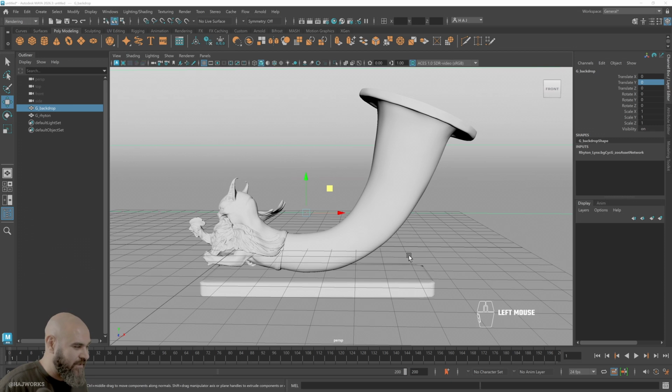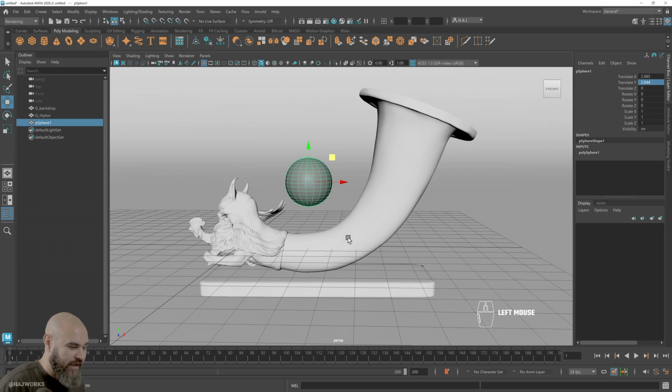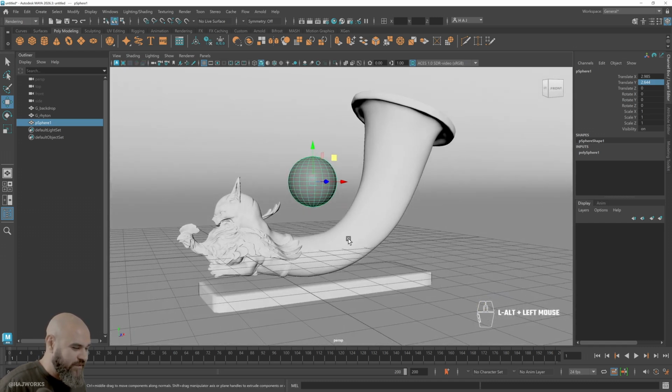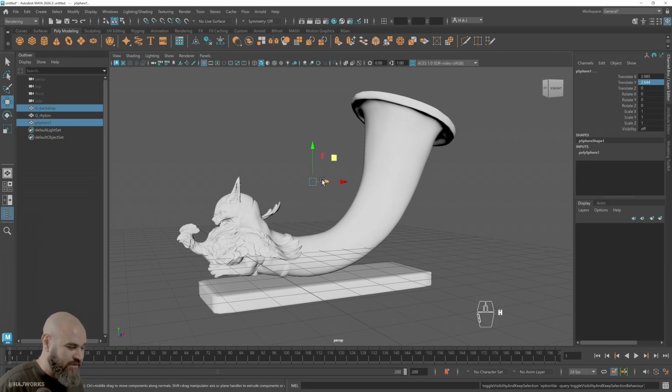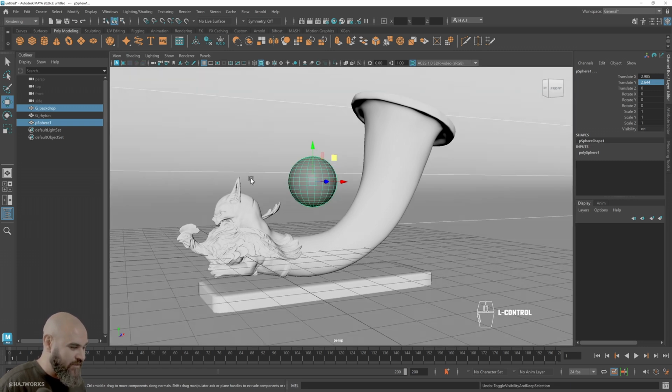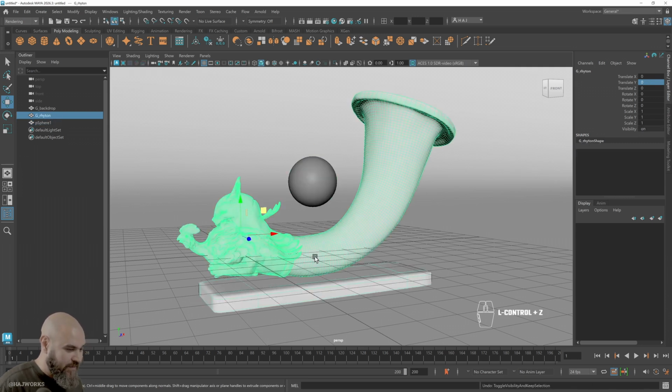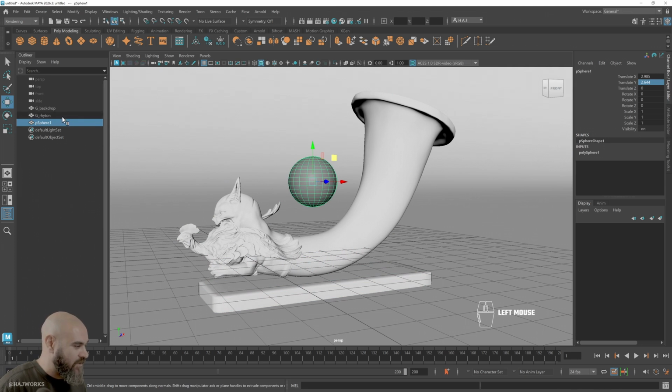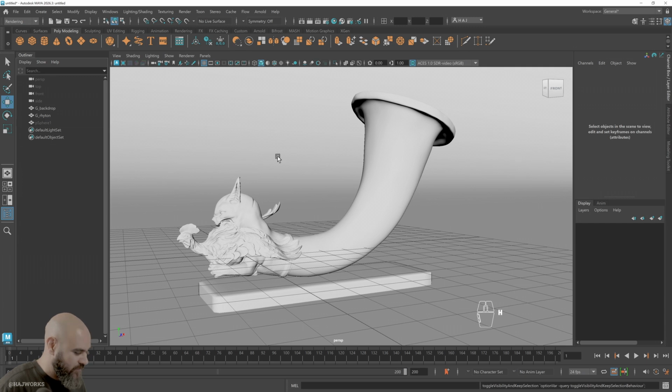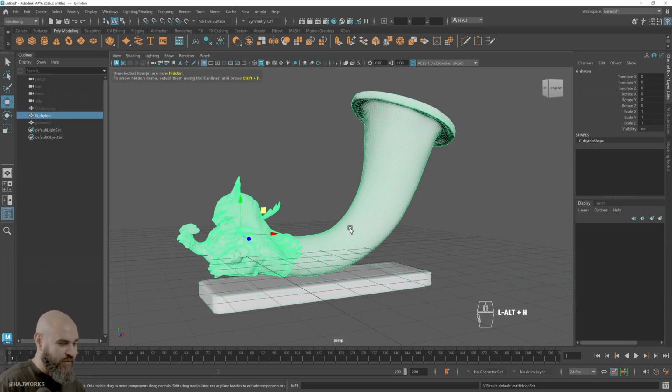If I want to isolate something, say I bring in another sphere, and I have this sphere here, and this is called a backdrop here. If I wanted to hide the sphere, I can always press H, and whatever is selected is hidden, and undo that. You see the backdrop was actually selected there, but I would just select the sphere, click H, and I can hide it. And you can see here in the outliner when I do hide the sphere, it's grayed out. Alt H will hide what's not selected.